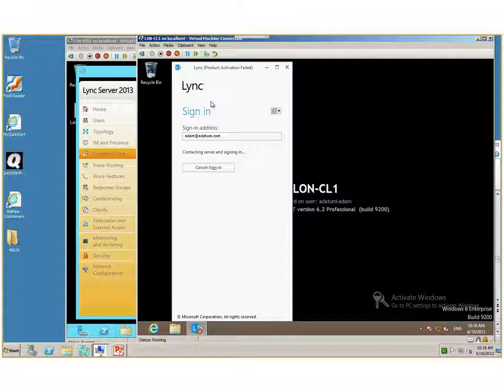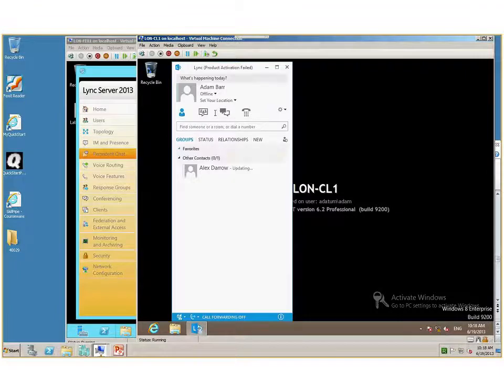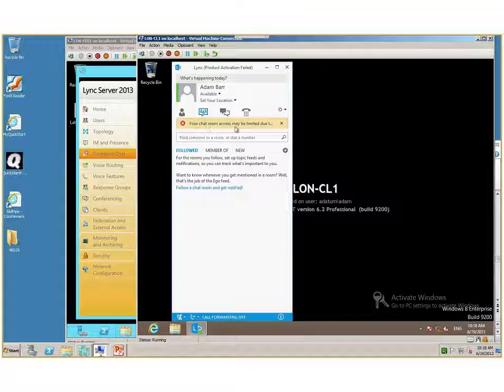And we'll go in. But normally in this case, we assigned Adam the ability to create chat rooms within the category. So Adam, through his client, would actually then click on that link. So now I have that icon right here. If I click on that one, if you get this error where it says your chat room access may be limited due to an outage, if you've literally just built this, then it's not finished building out the whole persistent chat environment yet.